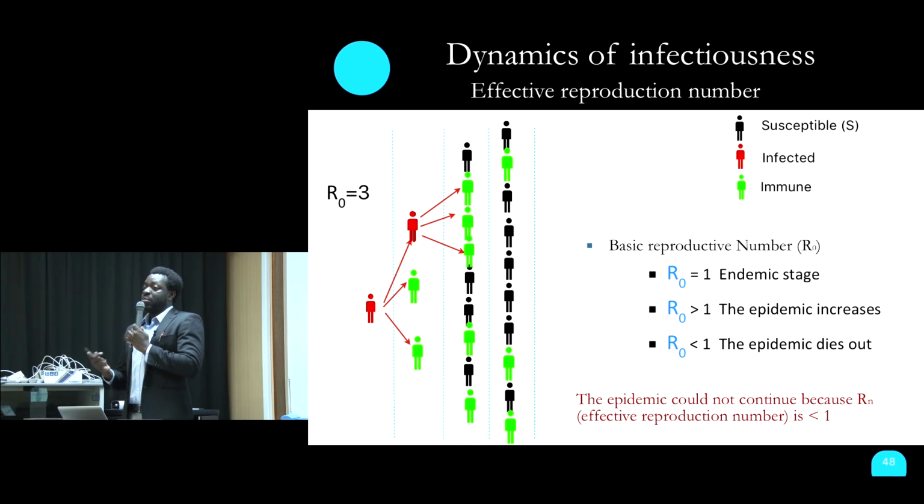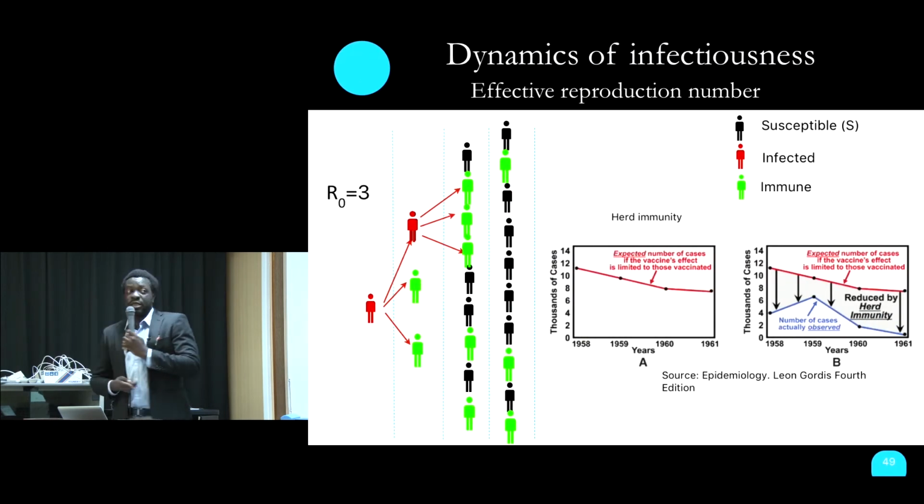That is why, when it comes to vaccination, it's not important to give vaccine to everybody 100%. You just need to give vaccine to a fraction of them, and the others would be protected indirectly. And this kind of indirect protection is what we call herd immunity. It's the protection that people who are susceptible in the community get from people who are immune. So it is called herd immunity.